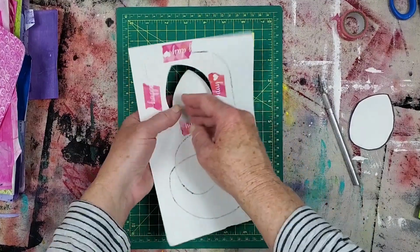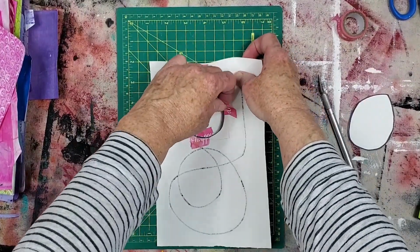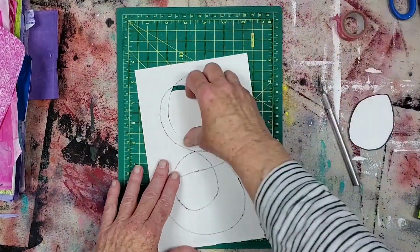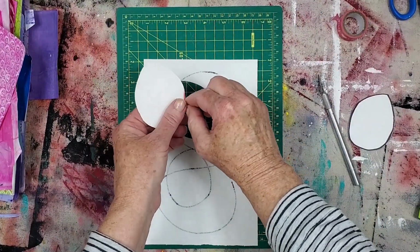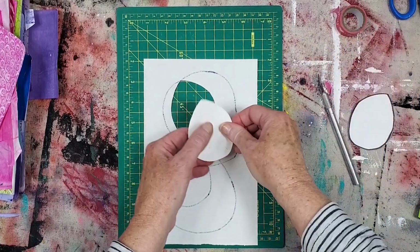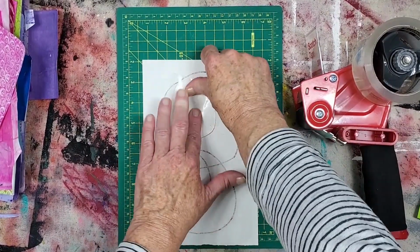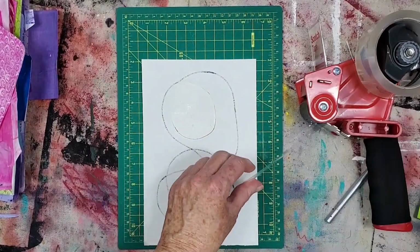Flip over the template to remove the other section of the collage paper and any washi tape remaining on the cut collage paper. Make sure the cut collage paper is seated correctly into the template before taping it down. I'm using packing tape because I have a lot of it on hand, and this technique uses a lot of tape.